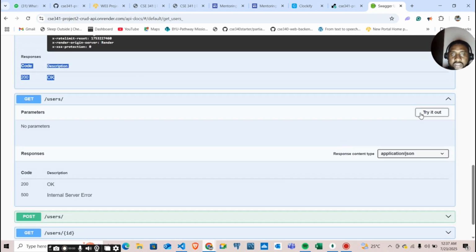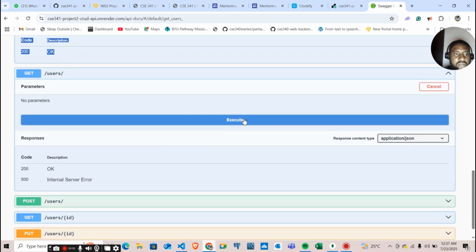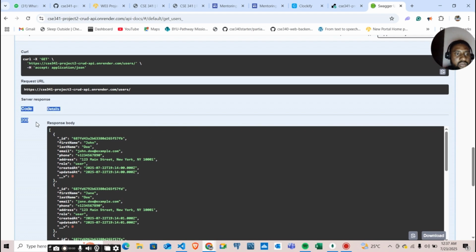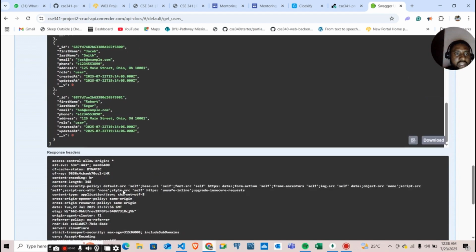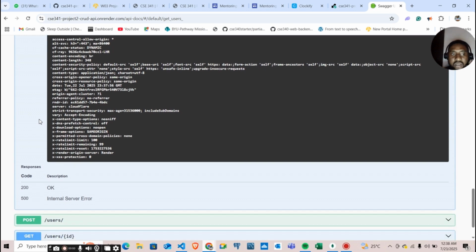I'm going to do the get request, and I'm going to execute. We also see a response code of 200, and we see that all of this works. So I'm going to be doing something while updating the profile, just to show how the response code of 500 also works.